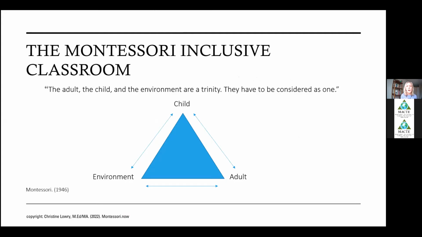We're starting with a child, let's say. How do we think about that child and how do we observe that child so that we can help prepare an environment that works for that child? Because what we know is if it works for one, it's going to work for all. So it's a slightly different take on our triad understanding, but it's still about really identifying the interest and the readiness and the strengths and challenges of each of our students so that we can adjust how we have a relationship with each and how we prepare an inclusive environment.